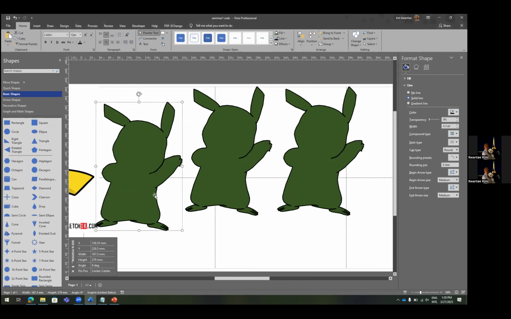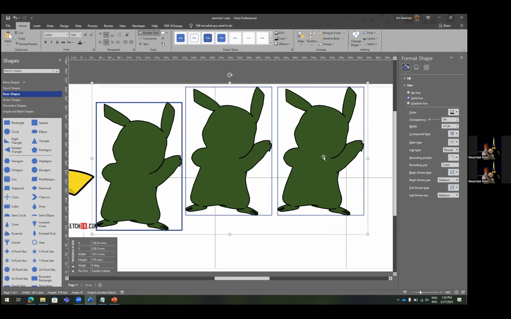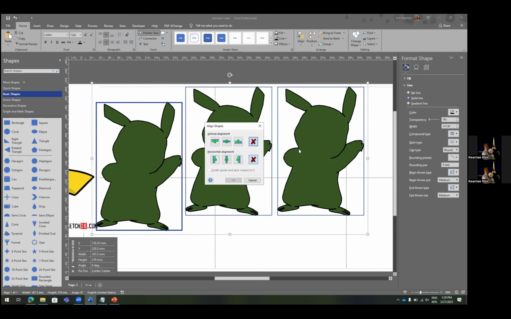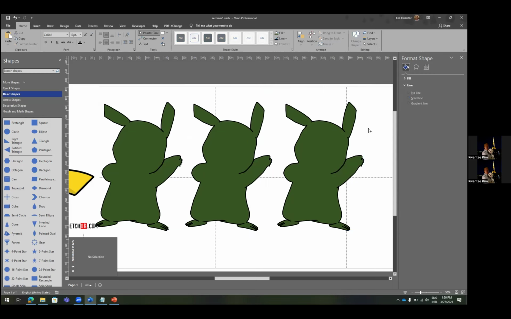So here, Shift, click, and click. Then you can click all the three Pikachus, and then press F8. And you can see that it shows alignment, right? I want to align the Pikachu as a bottom side. Then you can see like this. Then you can make alignment.